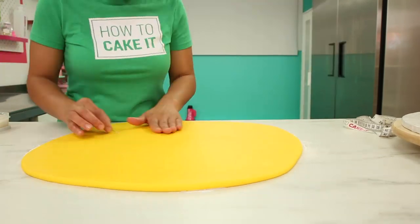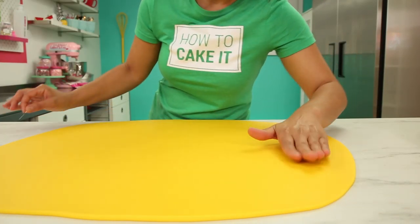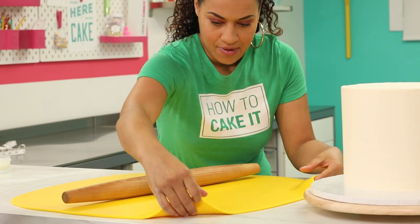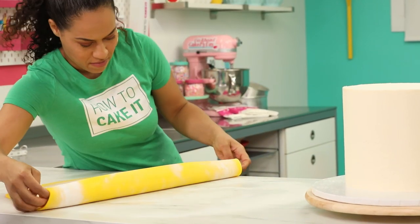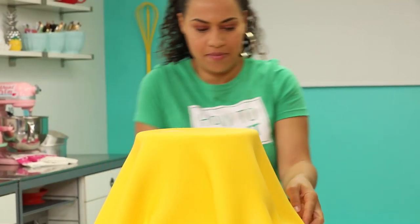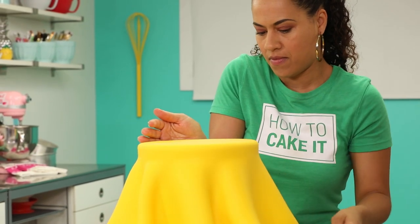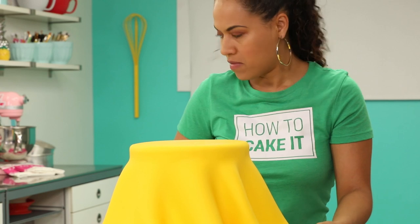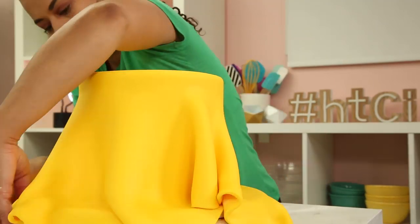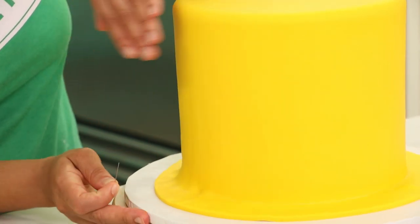Now that our stand is prepared, we can get back to our cake. That same yellow fondant I used on the cake stand - I'm going to roll out a whole lot of it. The trickiest thing about covering this cake is it's on the tall side, but I'm feeling good today and I did it in one take. Just roll it out until it's big enough. Fondant has a stretch to it, so as long as you roll it to the exact measurement you'll be good - and in fact there'll be excess, but you want excess. Now that it's on the cake, I'm going to work on smoothing it out using a fondant smoother. I always start by smoothing the top edge of the cake, because that's where it has the tendency to rip and break. I often use a straight pin as well to get rid of any air bubbles.